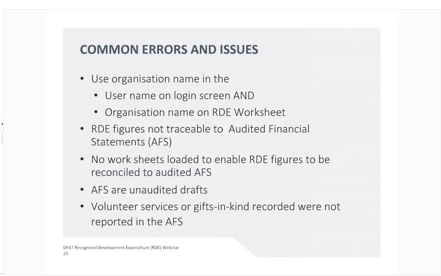If the audited financial statements are unaudited drafts, we can't accept them. We do occasionally have the situation where a newly accredited NGO happens to have a December year end and they can't quite make the 31st of March for a deadline. So we've allowed a little bit of leeway for those instances, but I'm not sure there's any of those this year. There was one I was thinking of a couple of years ago. We're quite late, but we gave them a little bit of leeway. It shouldn't be a problem for any NGO other than an NGO with a December year end. We realise that it is fairly tight, but most of the December year ends manage to get their accounts audited by the end of March.